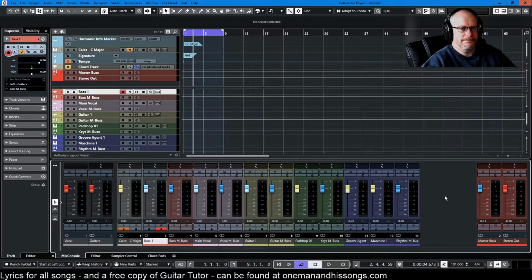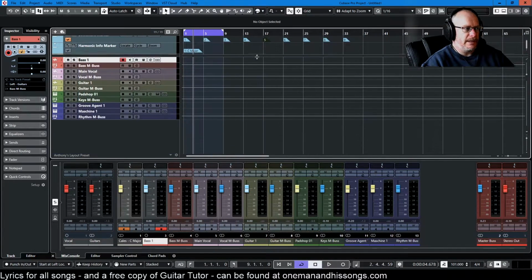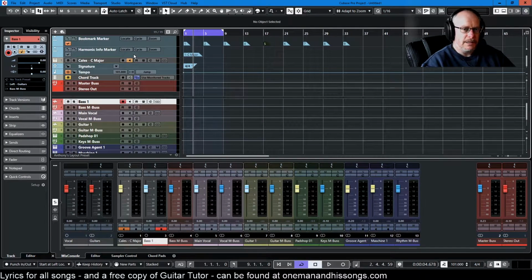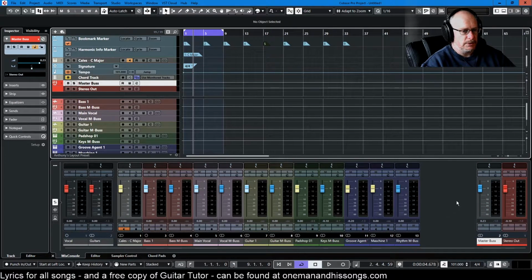Do that. It's just a great idea to be able to separate your music from your non-music. It's really clean, really elegant. So what have we got up here? Well, we've got our master outputs. So there's our stereo out, there's our master bus, and these just correspond to these two channel strips down here.